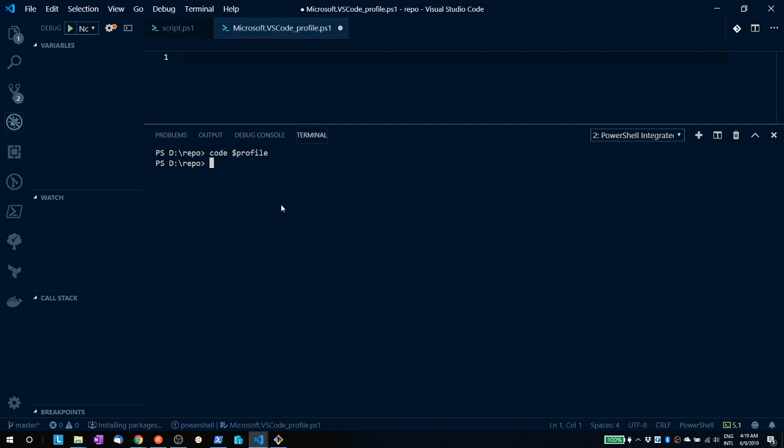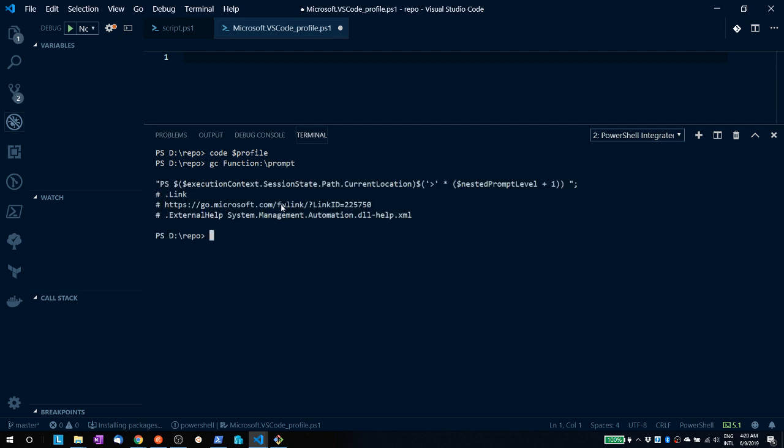I think the trick here is, if you want to see the current prompt function, you can get it if there is a function drive available. This is my current prompt. If I just copy paste it, you will see that it will give me the output of my current prompt. But I don't want this. I'll go ahead and basically change this.